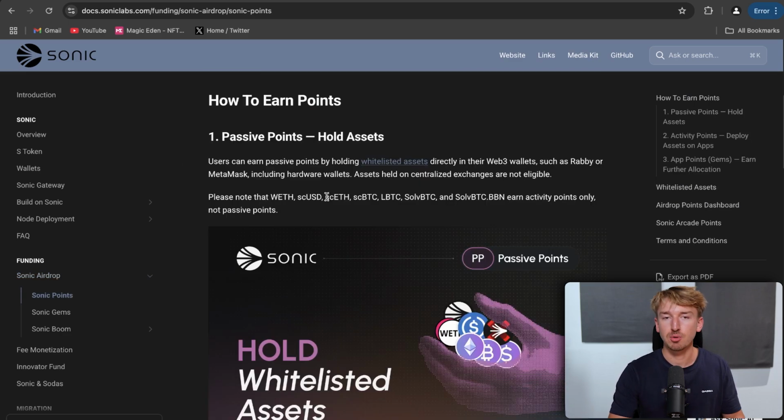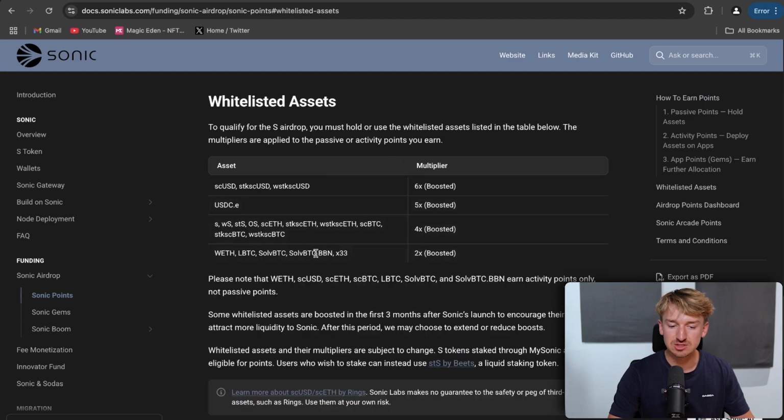Now, as I said, passive points means just holding assets on the chain, and you can hold any of these whitelisted assets. So you have Sonic tokens, you have WETH, but that's only a 2x boost. As I showed you, I am holding USDCE, which has a 5x boost, meaning it makes me more points than, for example, holding Sonic tokens itself. Or you can hold staked USDC, which is a 6x boost.